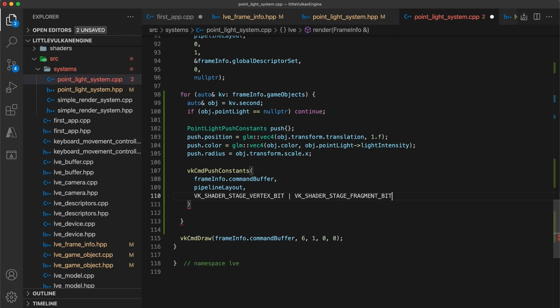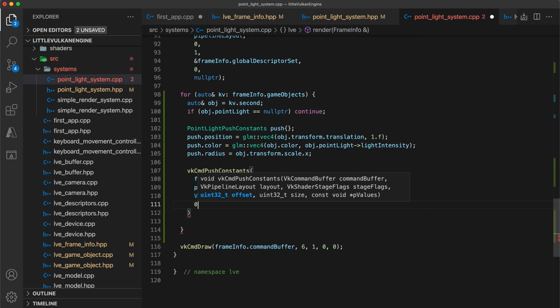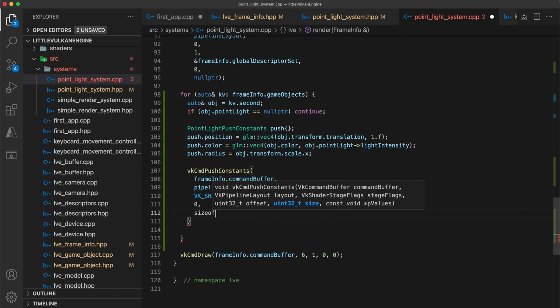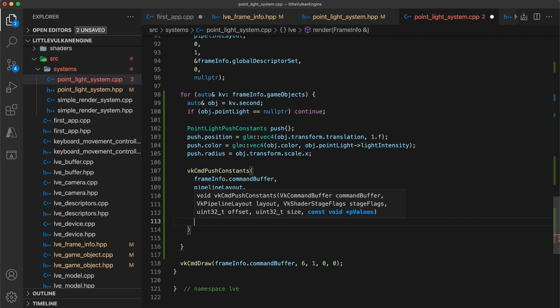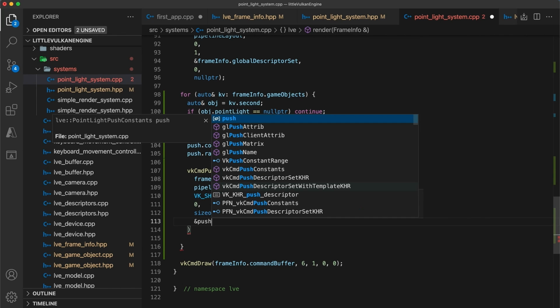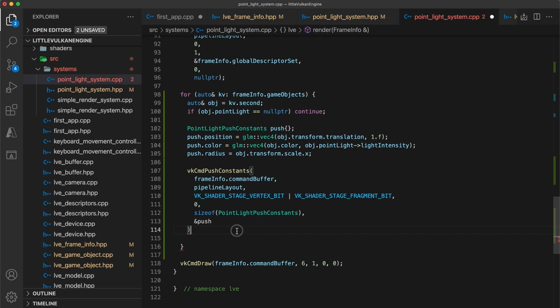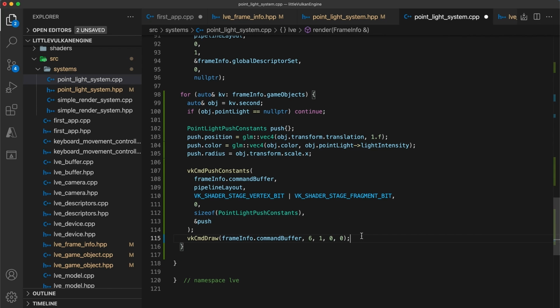So in this case, when we created the pipeline layout above, we have both the push constant description and descriptor set layout description, which together are basically just telling the pipeline that it will have access to the point light push constant information and the GlobalUbo information. The next field is the shader stage flag, saying make this push constant information available to both the vertex and fragment stages. Then we have an offset of 0 from our push constant struct, the size of the push constant struct, and finally the address of the push variable.